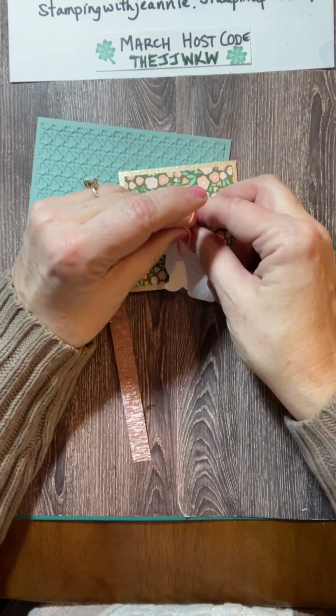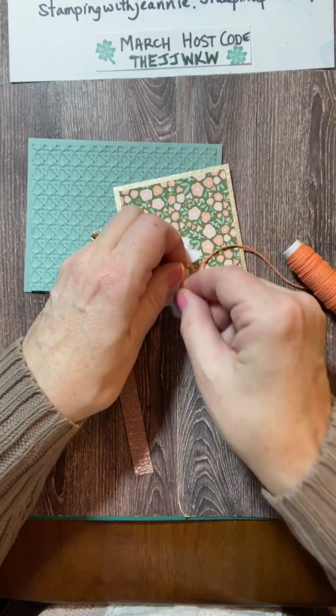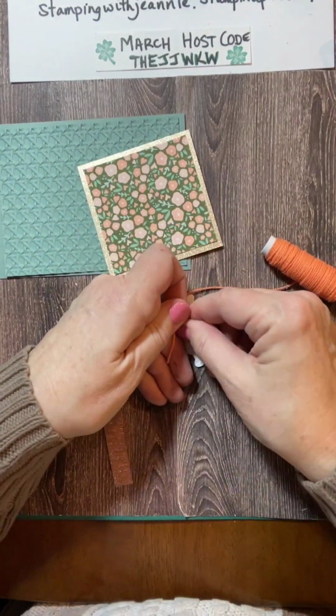Just to make things fun, I'm doing this backwards and having him turn the other way. Give yourself plenty of thread, especially if you have fat fingers like I do.